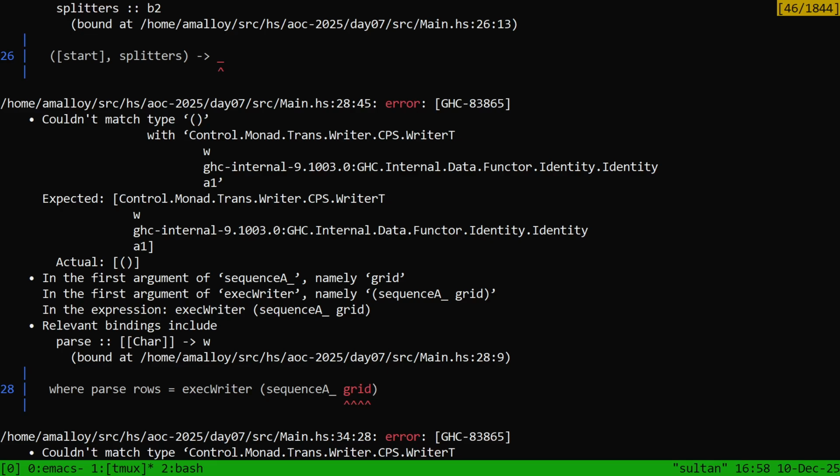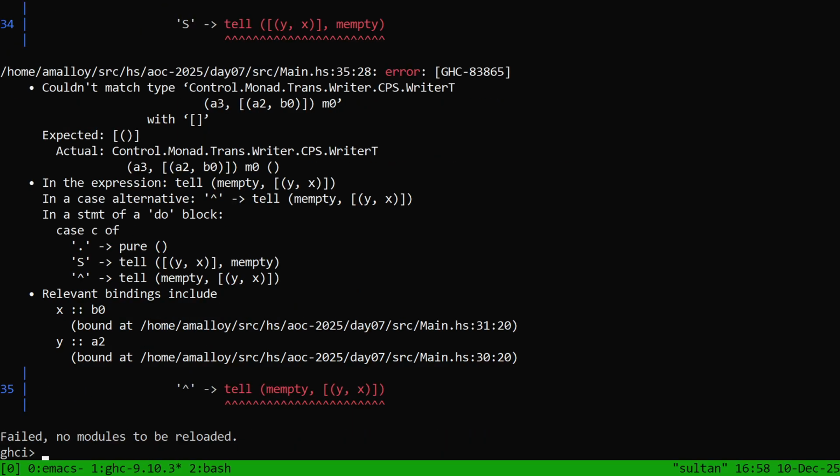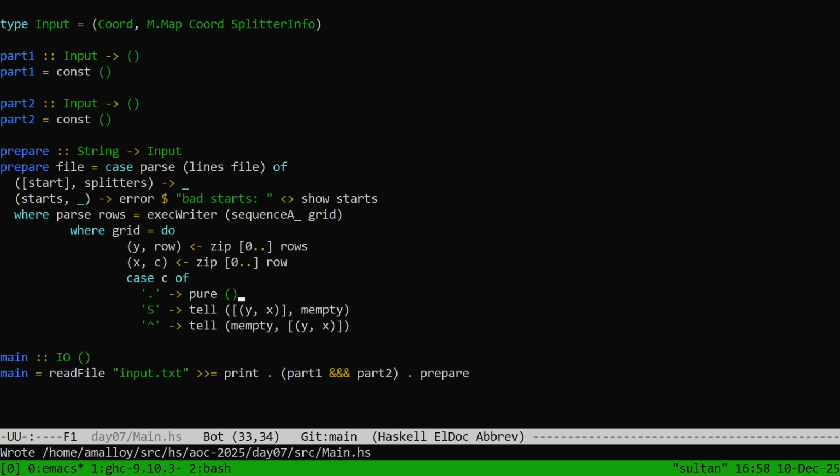There's no monoid instance for writer T. Okay, fine. But this did not fix anything. You're saying that grid's type is list of unit. But it's not. It's list of writer of this tuple thing, right?